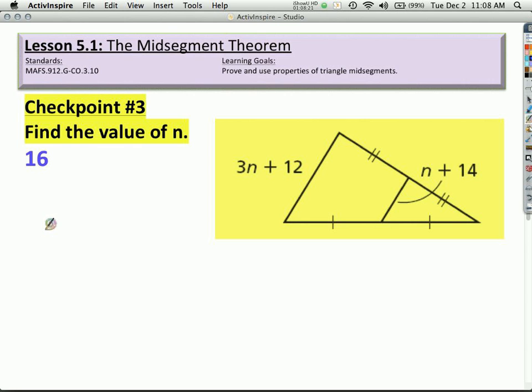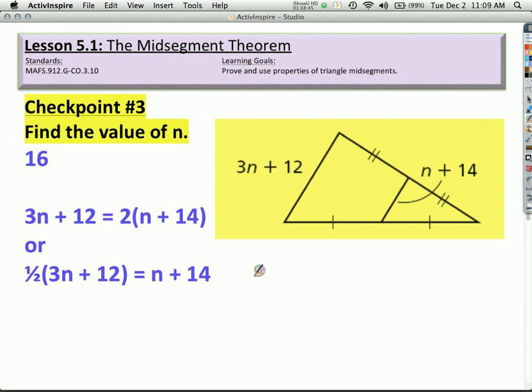And there were 2 different ways to approach it. Could someone tell us what you did? Kamoy, what did you set up? Like that? Or just flipped around? Anyone do it differently? Well, there is another way to do it. You could have cut the other segment in half. Either way, you get the same results.